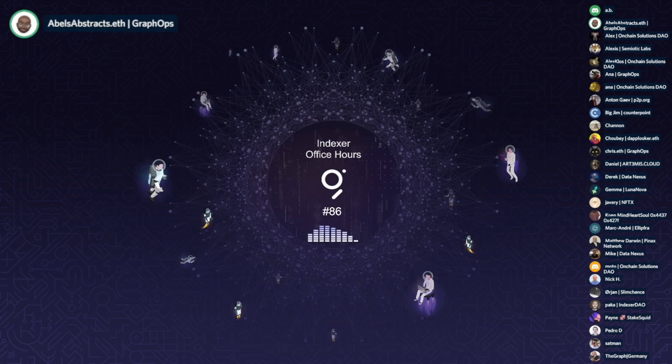And then moving on to network subgraphs, the core network subgraph. So there's a new bridge-aware subgraph that's going to be deployed soon. So just so you're aware of that. And then as it relates to the analytics subgraph, no new updates there. And as it relates to the billing subgraph, the new Arbitrum billing subgraph is going to be deployed. So please do check that out very soon.